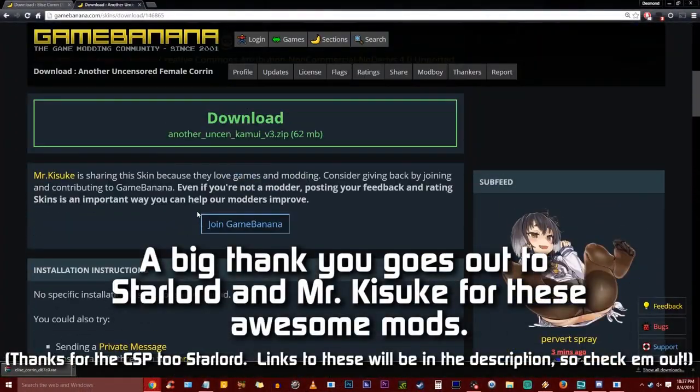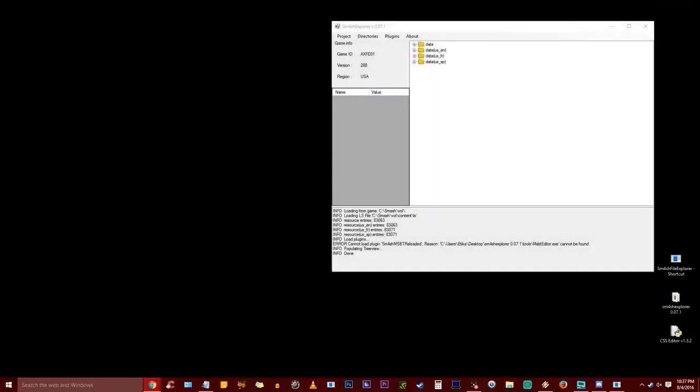Click that link, it'll send you to another page, and just hit download again. So now we have both of these mods installed. Well, rather not, they're not installed yet. Let me not jump ahead of myself, but we have them downloaded. So now we can close out this page.